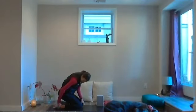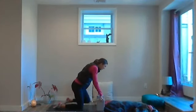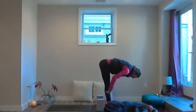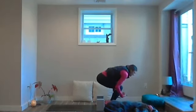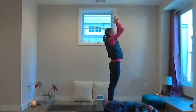Lift the hips off the heels, over the knees, move that block out of the way. Let's step everything forward to a forward fold. Exhale, Uttanasana. So coming right from the earth, up to stand, to fold it forward. Bend the knees, rising up. Tadasana, hands to the heart.